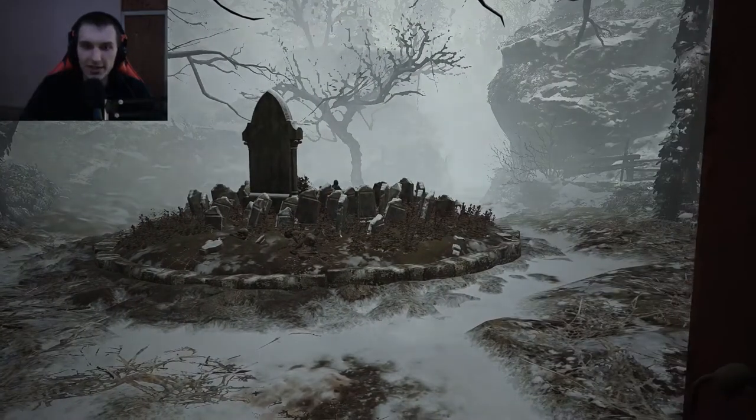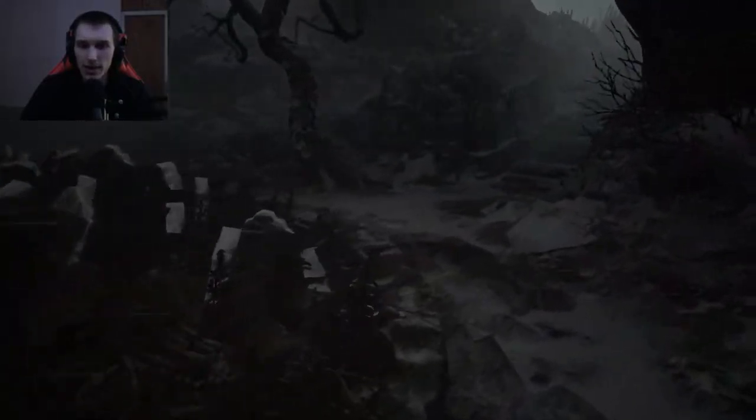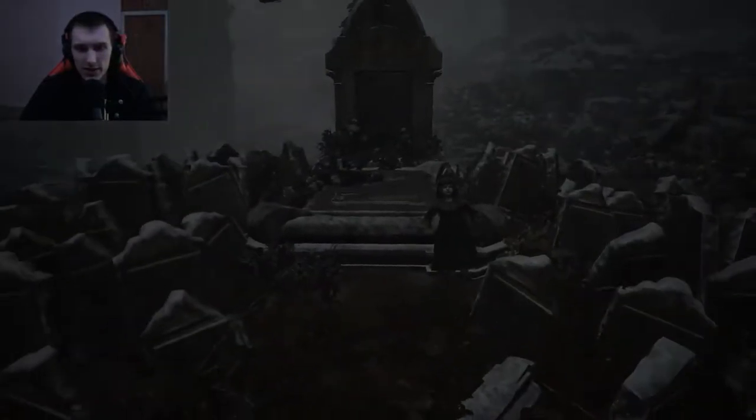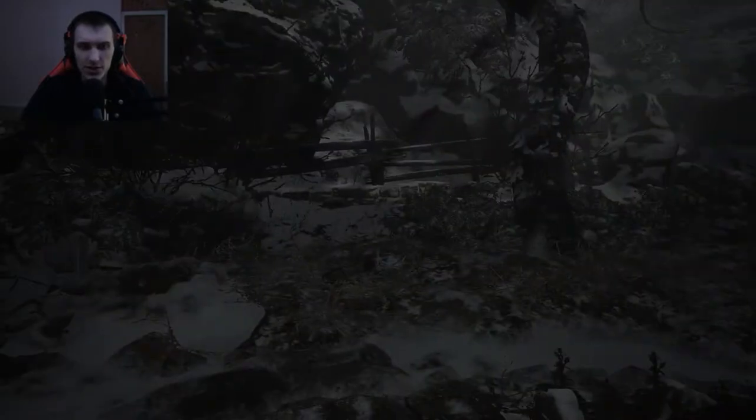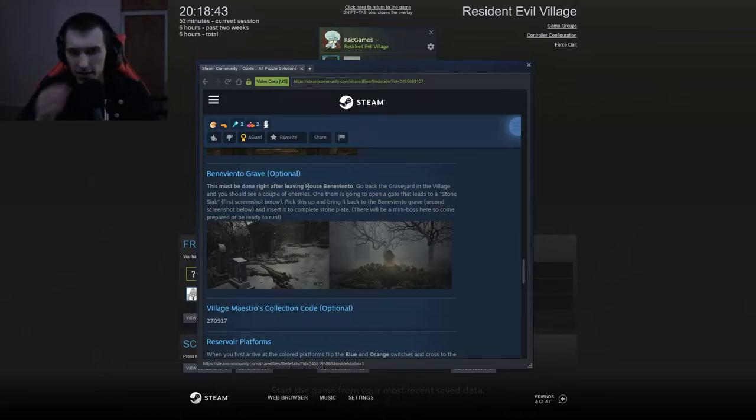So I'm gonna see if I think I missed something in the elevator, because when the lights turned off, I think I missed something. Okay. Can we get this treasure now? How do I get this thing? I just want to know, just in case I can't go into this place, like the Dimitrescu place. Benevento Grave. This must be done right after leaving.